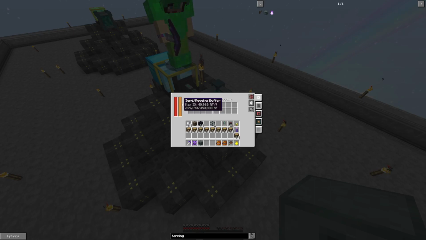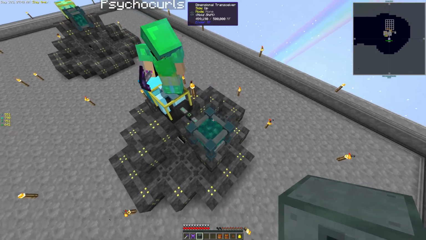810 RF a tick is missing from that. So I'm thinking 810 RF a tick is missing because that's how much it's pulling out per tick. Mm. So it's being refilled, but it's also taking up that much each tick. So I think the amount that's missing from its buffer is the amount it's using per tick. But this here might be an easier way.